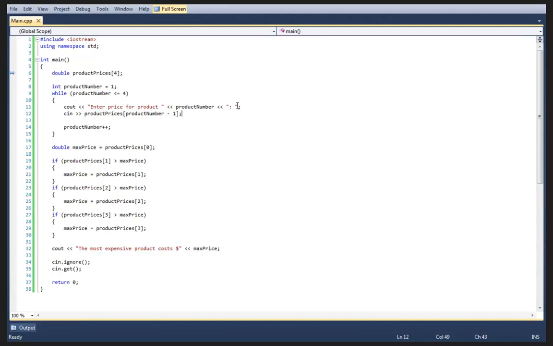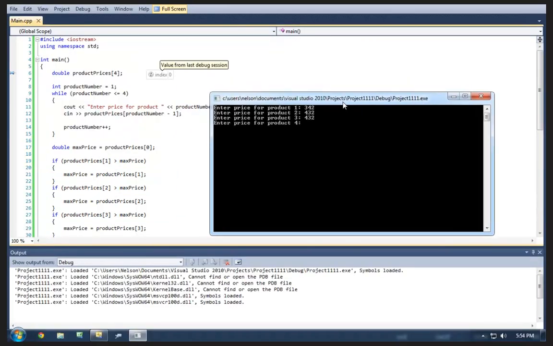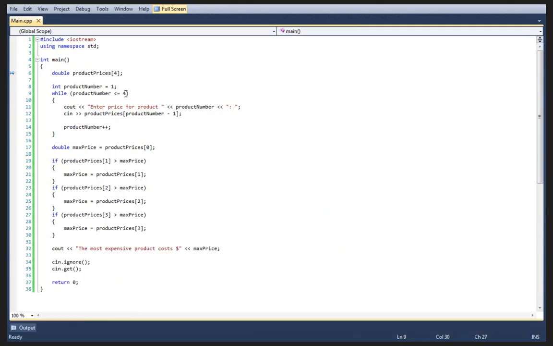Chris just mentioned something in BuzzNet that I think is key, related to what Bando posted directly above it. Yeah, somebody said that this should be smaller or equal to 3, and it shouldn't be. The reason it shouldn't be comes back to how this code is working. This code starts with a product number of 1. The reason I decided to have it start with a product number of 1 is because the first goal of this loop was to print something to the user. And I didn't want the user interface to say enter price for product 0. I wanted it to say enter price for product 1. So as a result, I made this variable 1 index based.